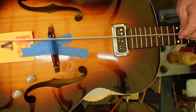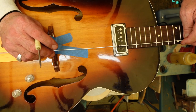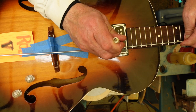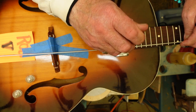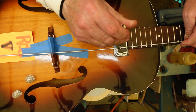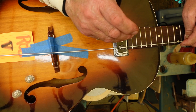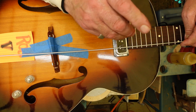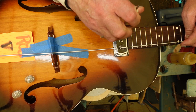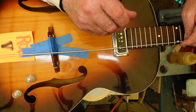Also, I want you to notice we talked before about raising and lowering these poles. The straight edge will tell you, is that pole actually up too high? If it is, I can take and screw that down. Counterclockwise actually lowers them. And in fact, I think I'll take all of these down to where they're flush with the top of the pickup, and we'll settle any issues we have later when we get the strings on and start adjusting. You'll hear buzzing or things wanting to be too close or too far from the strings.